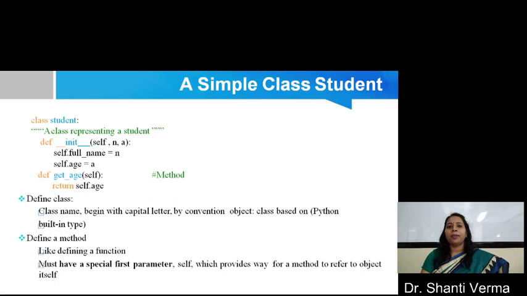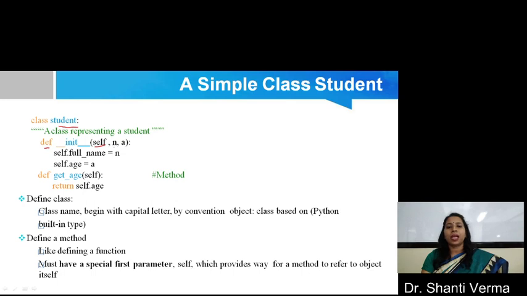Let's discuss an example of a student. In this example, you can see that I declare one class whose name is Student. For declaring, you have to use the class keyword. The next step is defining one constructor with the help of def. That constructor is dunder init dunder. The first parameter of all the methods within the class is self.